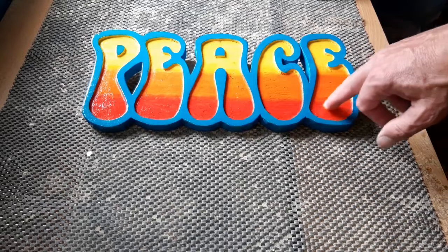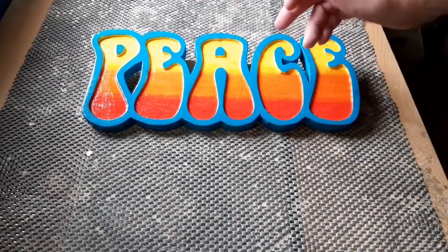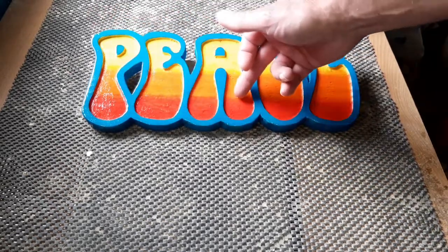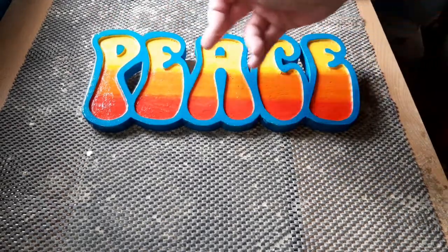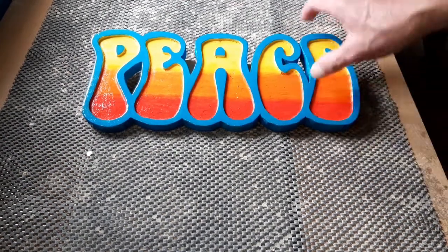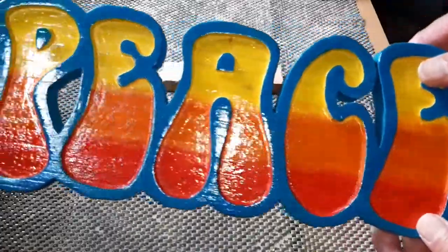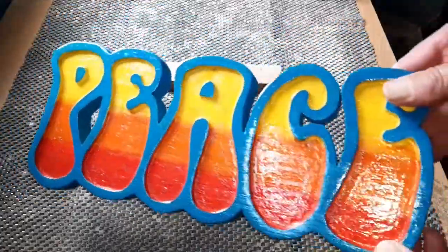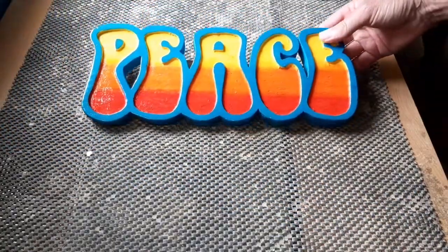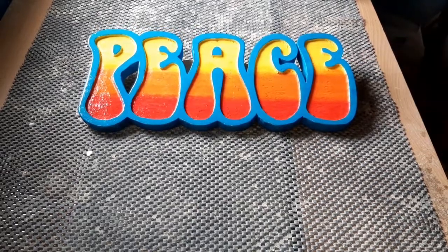Now to recap, we use CNC bits to do the lines first, and then we use straight flush bits to remove all the centres of the letters. We cut it out on a scroll saw with a Pegas number 5 spiral blade. Then we use cheap acrylic paints to paint it with. And then sprayed on a 151, just to give it that nice shine, as you can see from there. And that's it. This little project is finished.